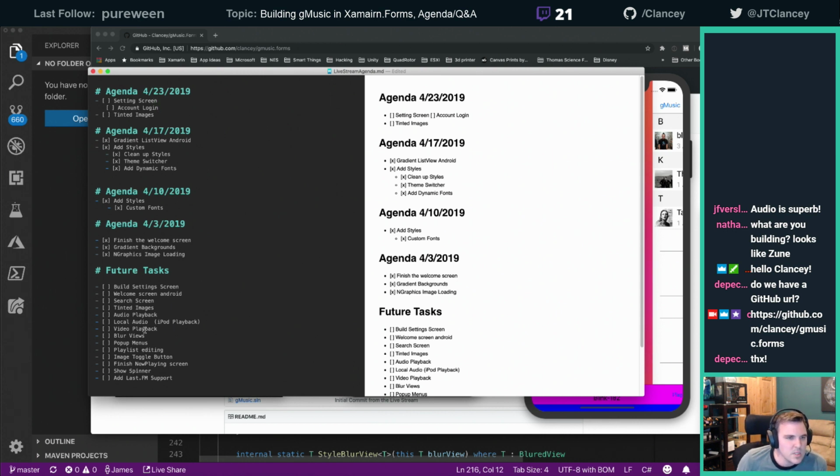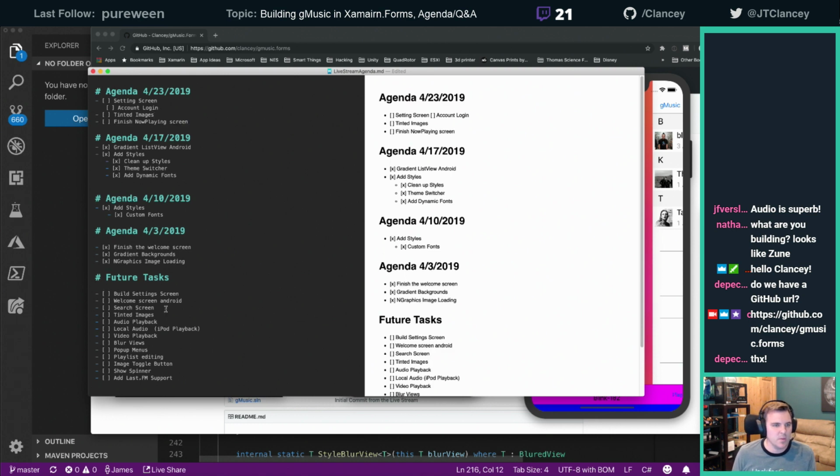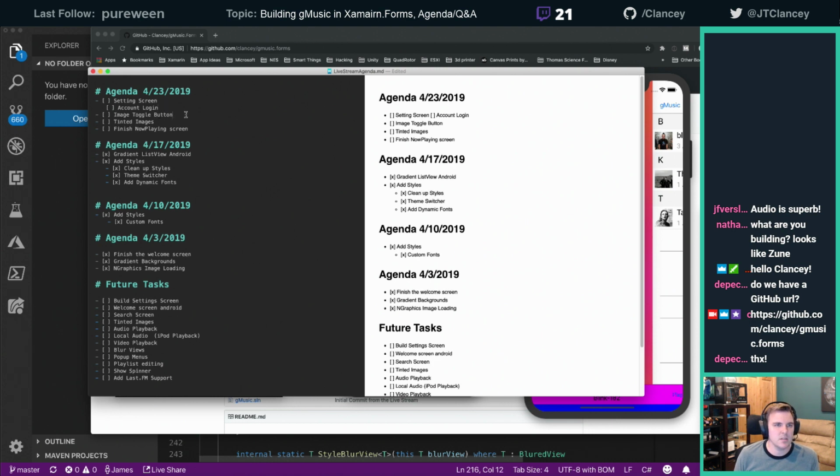We also need to do, I wonder, let's finish the now playing screen. At least get it close enough. And we may need these toggle images as well to do that. So I think we'll move it down. I think that's a really good agenda for today. And let's see if we can get through and get some of the stuff built in Xamarin.Forms.